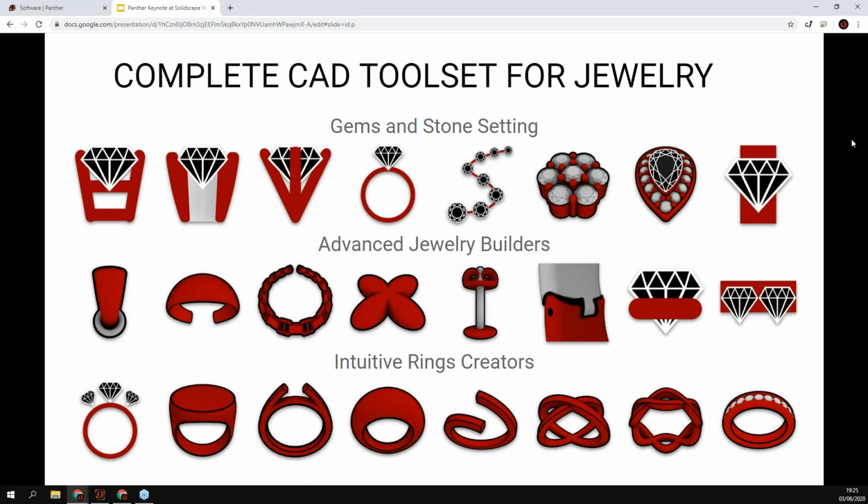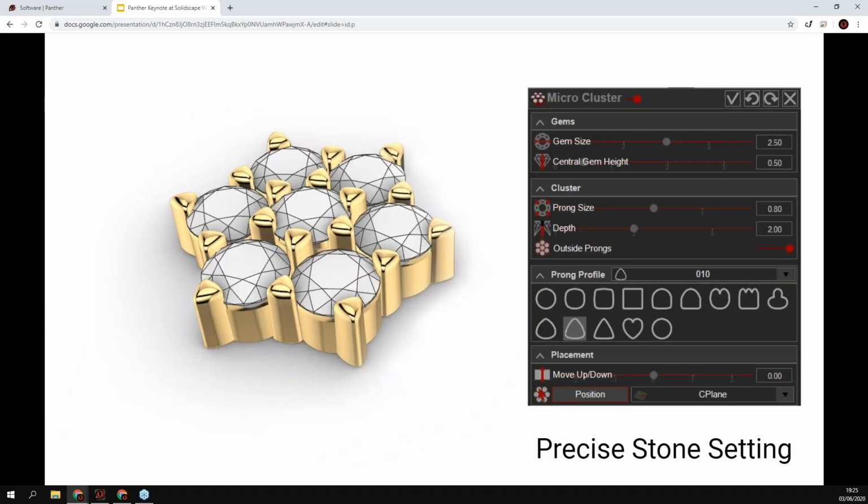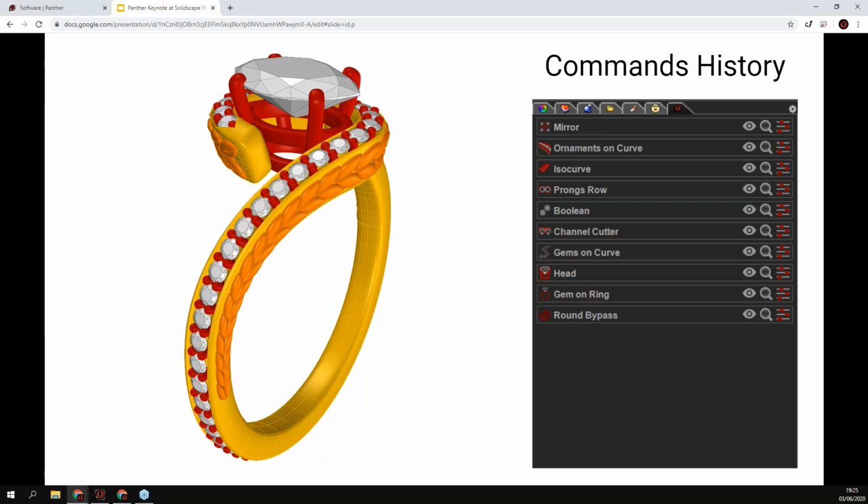You can see that we have a complete CAD tool set. This is just some of the examples to make your life easier when you are modeling jewelry. And we can see in our software all the different builders with all the different possibilities for creating jewelry, for stone setting. And of course, we also keep the history.